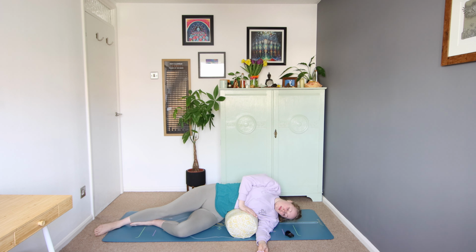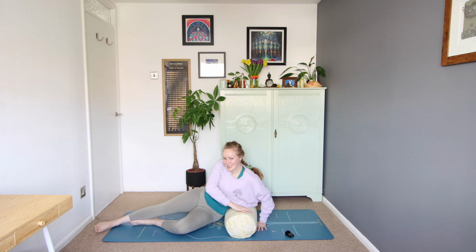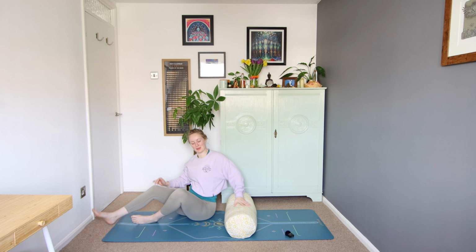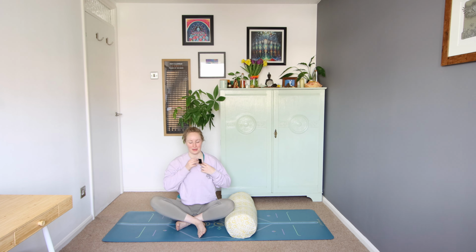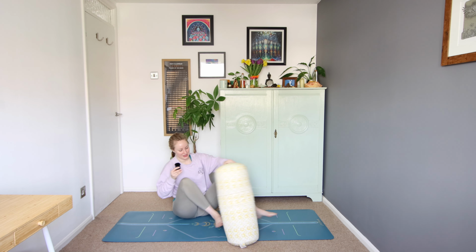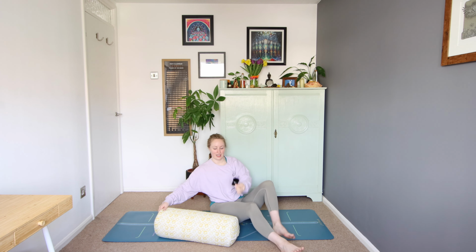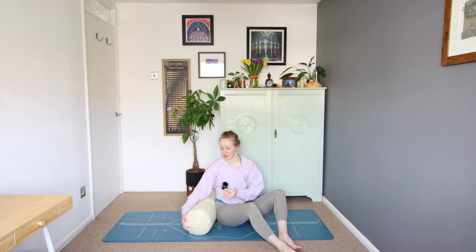Slowly bring yourself up, pop the right hand on the bolster, draw yourself up, left hand onto the mat, bring yourself all the way up to sitting. Hopefully that right side feels nice and stretched out now. We're going to go on to the other side, so you can just roll yourself around. I'm just going to switch sides, so I'm still facing you.